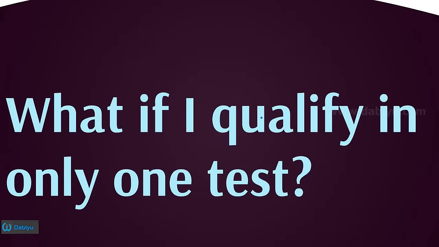What if I qualify in only one test? See, the answer is simple. There's the skill test and the typing test. If you qualify in any one test, you will be considered for that test's posts. So if you qualify in both the tests, then you will be considered for all the posts. And depending on the merit list, I mean, according to the preference also, you will be allotted the post.